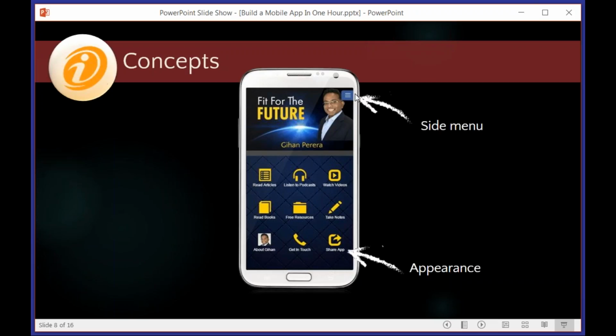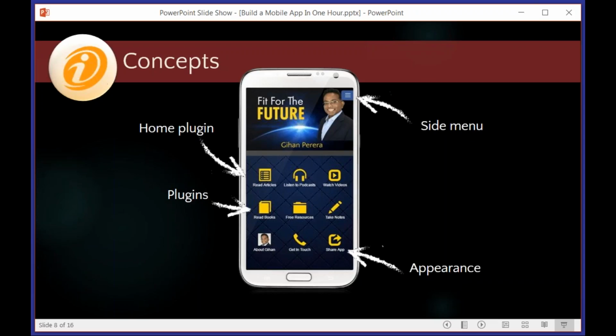The thing at the side here, which they call the side menu, is something you see on most apps. There's a menu somewhere, and that will take you to each of the pages on the app. They don't call them pages, but if you imagine this like a website, it'll take you to the different pages within the app. Then there are these concepts called plugins, and this is the thing that took me a while to wrap my head around, but once you understand it, it all makes sense. So let me explain it right up front.